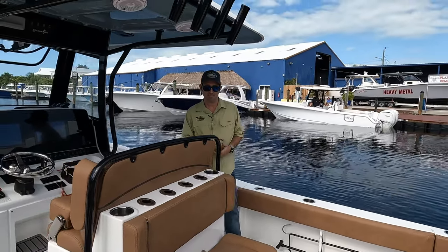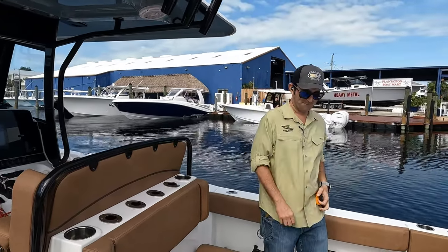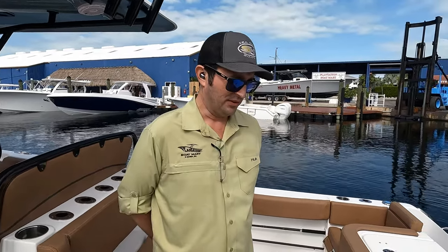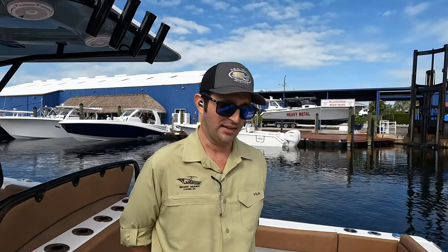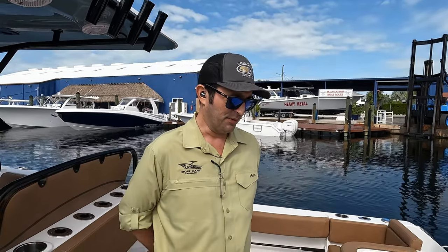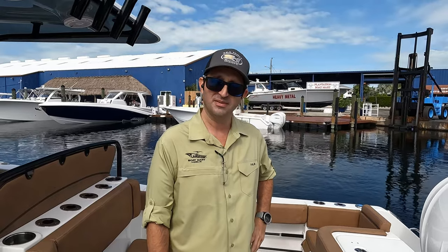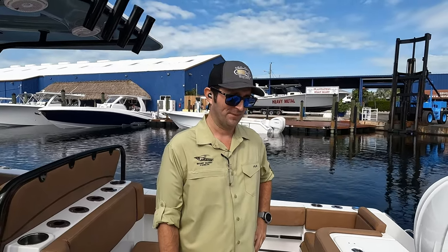So Ignacio, if people make an order, let's say today, for a boat like this, when can they expect to get their boat? Okay, so the 30 is the hardest out of the whole Sea Hunt line to get. But if we order one today, you're probably looking sometime September, October. Gotcha, and today is the 27th of December, just for reference, guys.